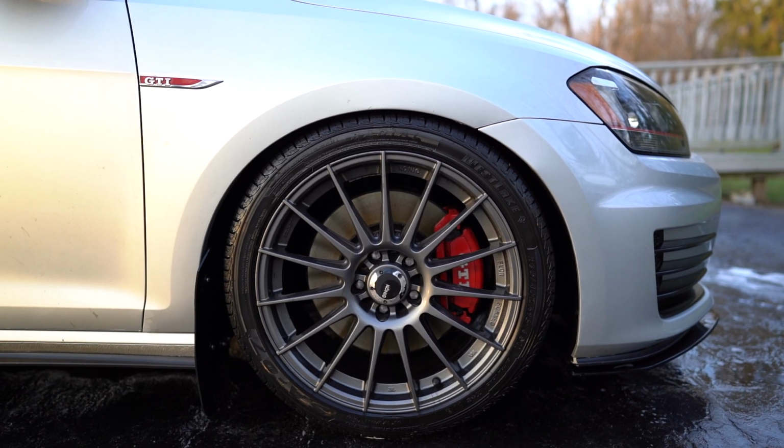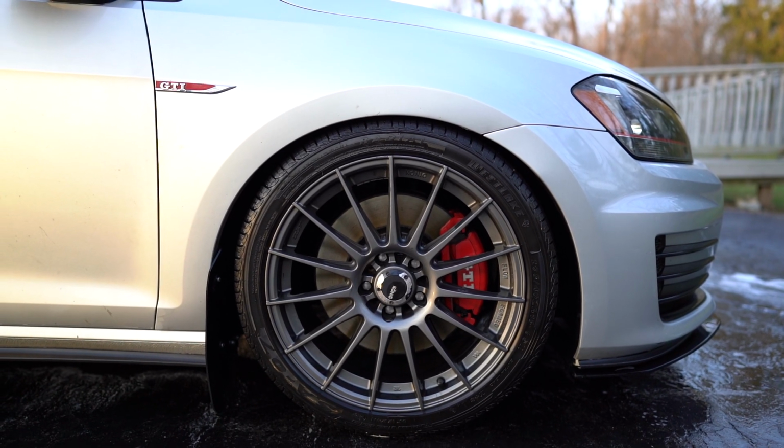Now for the tires to go with those wheels, they are a 235/40/18, which is a little bit thicker of a tire, a little bit meatier, which is the look I was going for. It fills out nicely with those plus 32 wheels, and it sits very nice and flush right with the fenders.